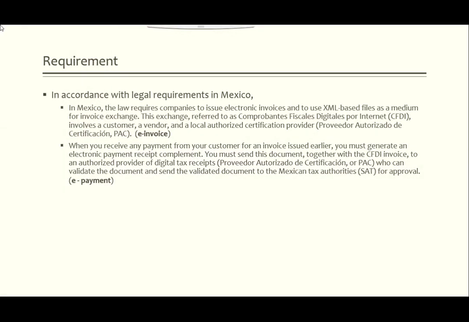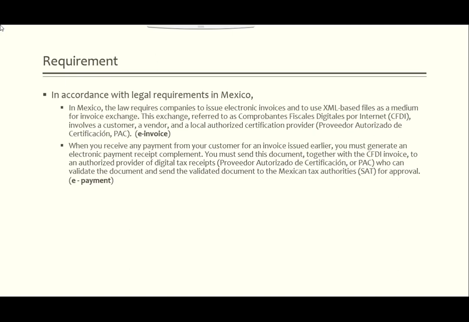As per Annex 20 of Mexico, it is a legal requirement that every company selling a product to a customer must submit an XML based file to the Mexican tax authority for approval. This XML file goes through a provider called PAC, and subsequently it is approved by the SAT, and the approved file along with the PDF must be sent to the customer for their accounting, which is called e-invoice.